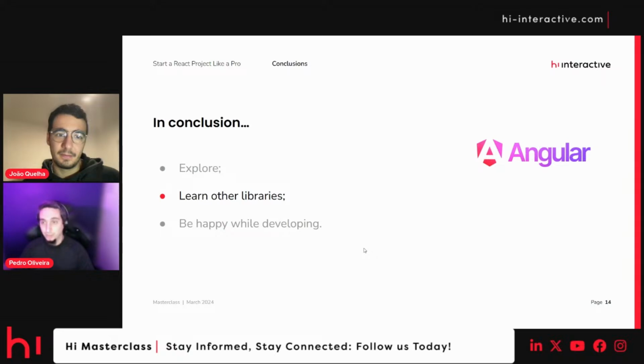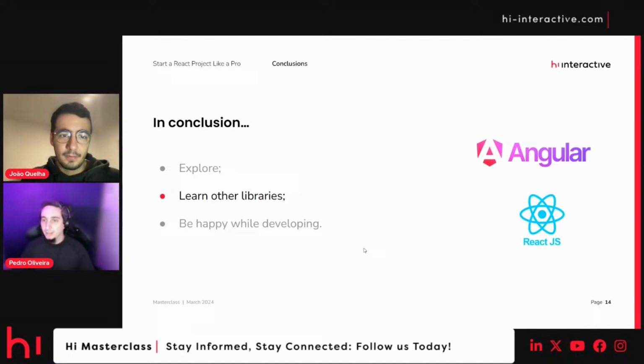The difference is, if you start to learn Angular, you are going to notice that Angular is much more strict and has a lot of rules that React doesn't have. With React, you can do whatever you want. You have like 100 different ways of doing the exact same thing. But with Angular, there are naming conventions and coding conventions that we must follow, and there is only one way for you to do something.